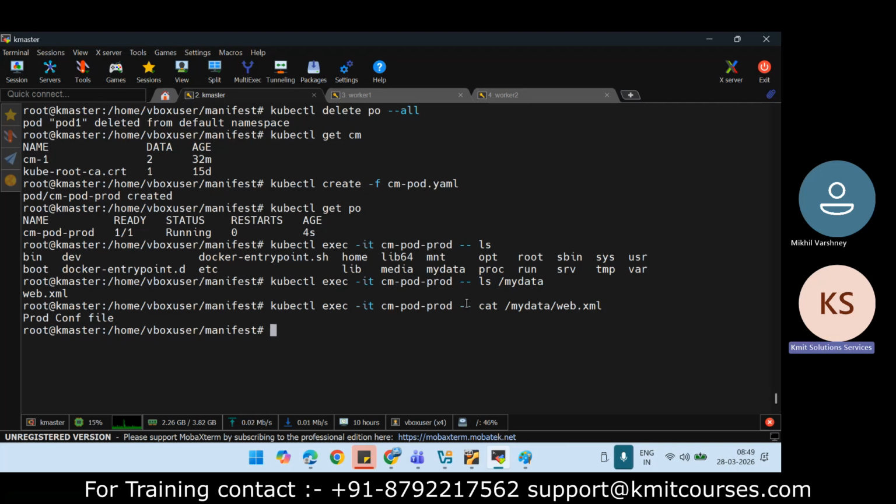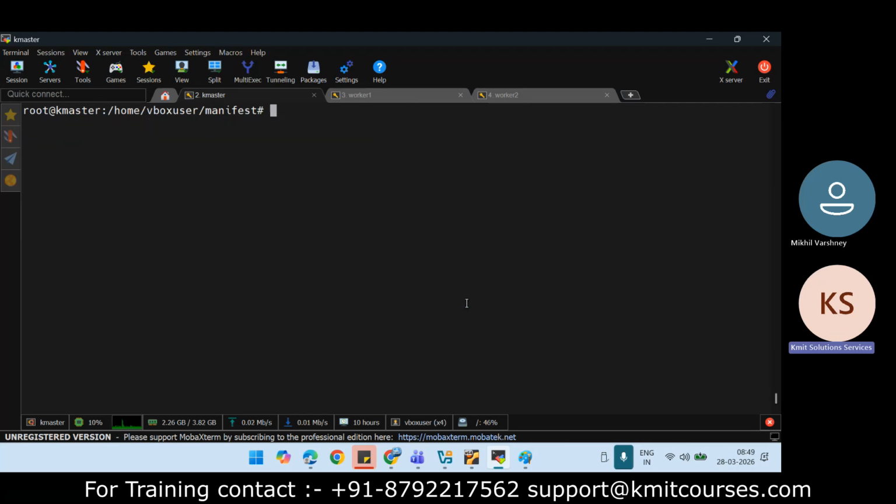Okay. Now, in a similar way, we can also set up environment variables. So if I say kubectl create config map, say config map 2, and here I want to use from-literal. From literal means you are defining the value directly.